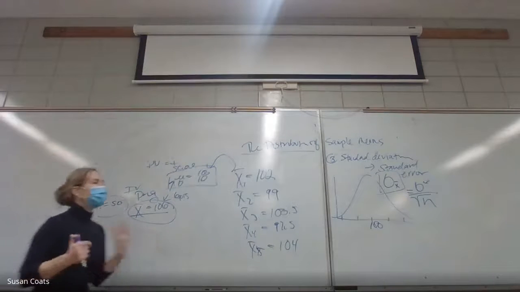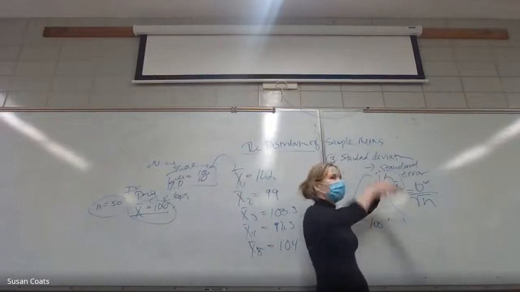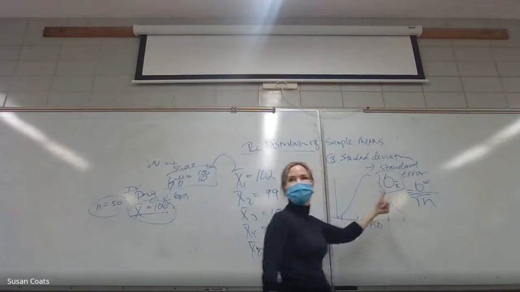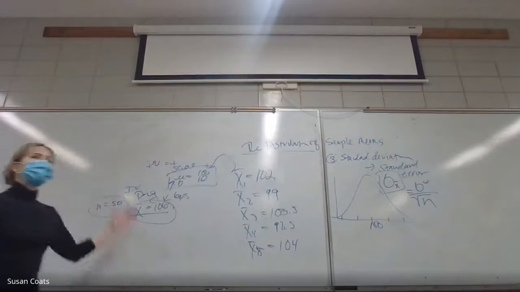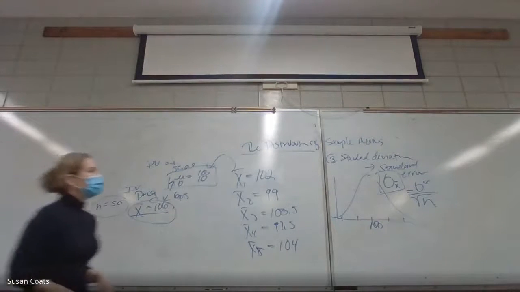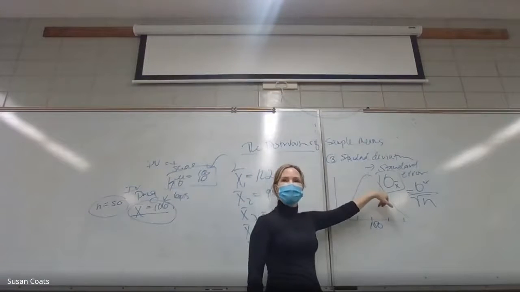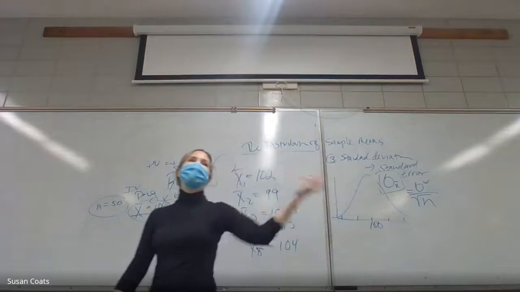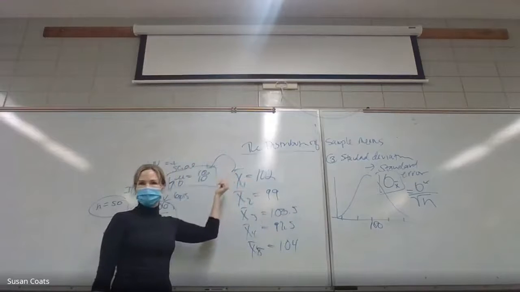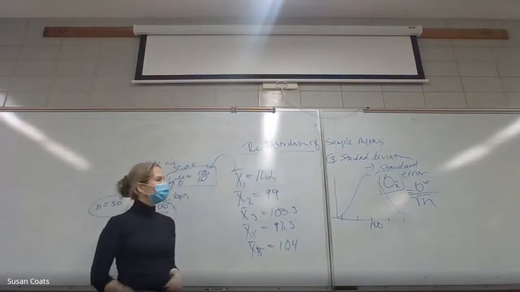And so for that reason, the standard deviation, the amount of variability that exists in the population, impacts our standard error. So the less variability there is in the scores in the population, the lower the standard error. Low standard error means that your sample means are expected to be pretty close to the population mean, just based on sampling error alone.